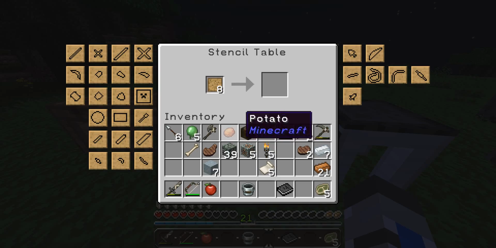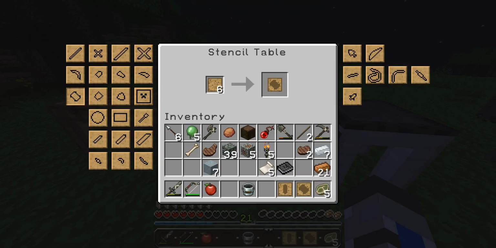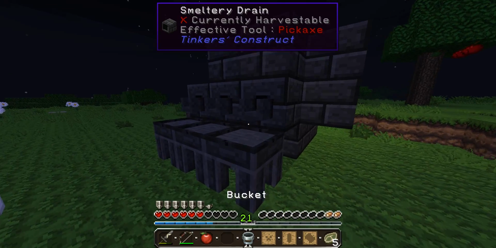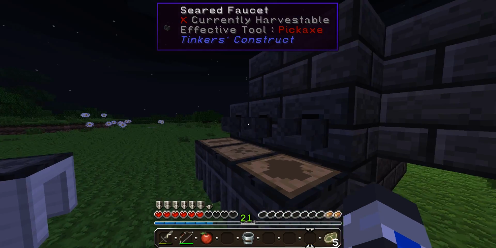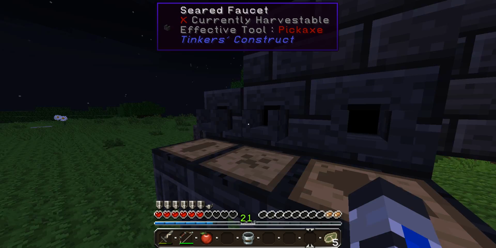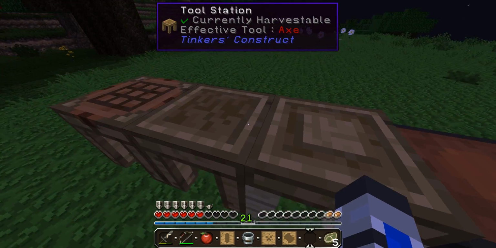So, I need this. I need this. And I need this. I think that's all that I need. Later we'll get to making a bow and that stuff. But, oh yeah, I need to grab cobblestone.